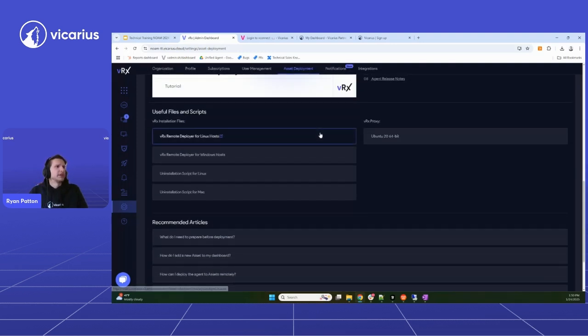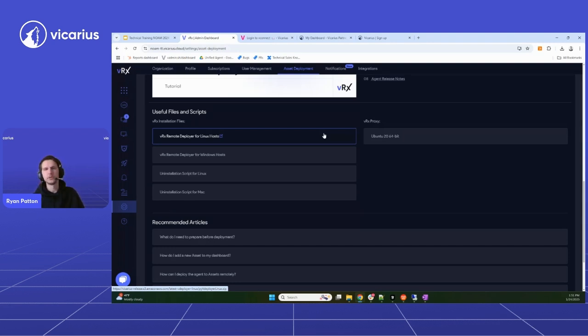Another deployment option is the vDeployer. This is a great option when customers don't have their own deployment methodology, or let's say they do have group policy, but group policy, like I mentioned, the main way that we use it is through a login script. So we'd have to run a GP update, we'd have to reboot the machine, we'd have to log back into it. It can take time. So again, it's really great for persistent workloads where we might run this over the course of the year for any new machines that get added to the fleet.